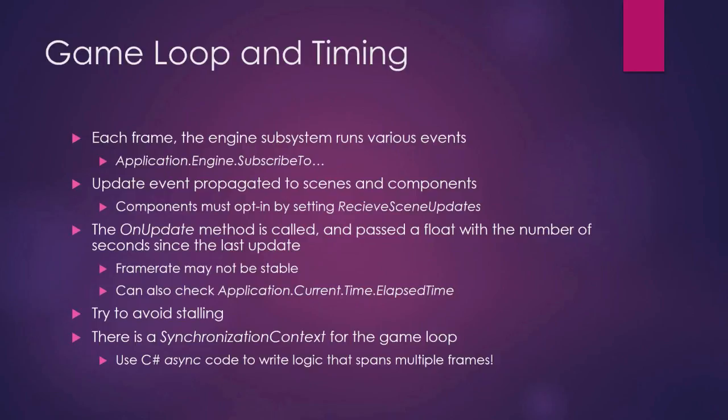You can also access the application's time subsystem. There's a static property called application.current, which lets you get hold of the current application instance. So, for example, you can access the time subsystem, which keeps track of time, and the elapsed time property on that is the number of seconds since your app or game started running.